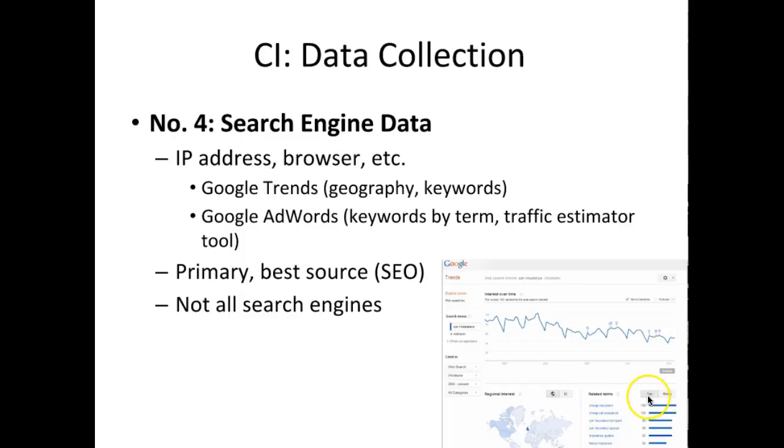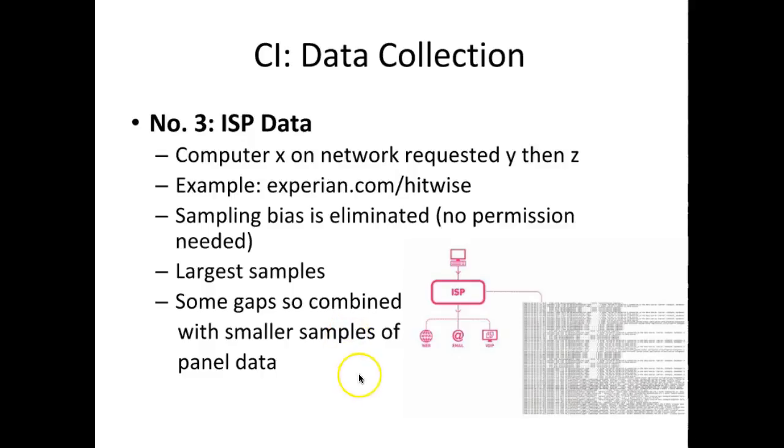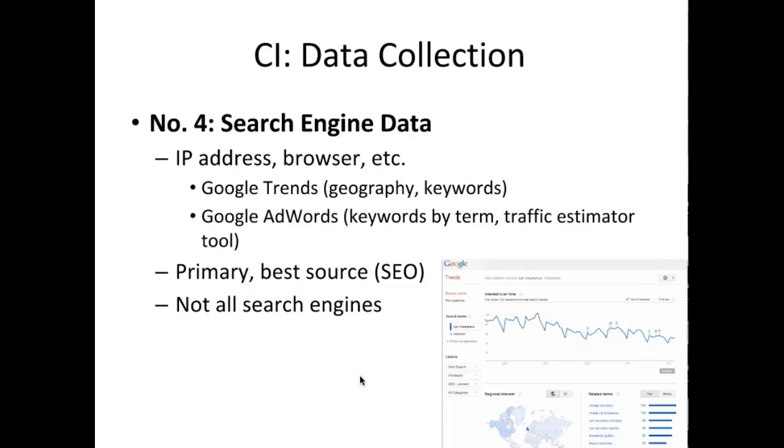You can also look at the top trending terms. You can look at the rising trending terms. What terms are people searching for right now that are increasing compared to my aggregation over a long period of time? This is probably, and I said that this was the best, the best because it's such a large data set. It's probably your best primary source for things like SEO. Though not every search engine does this.